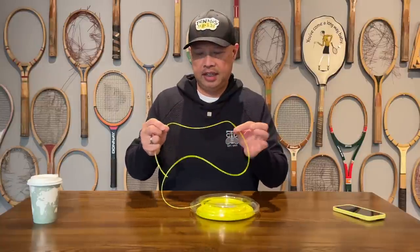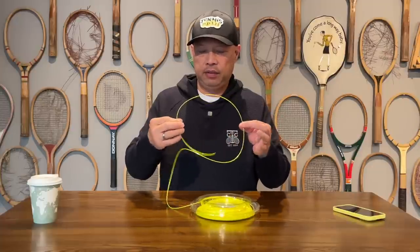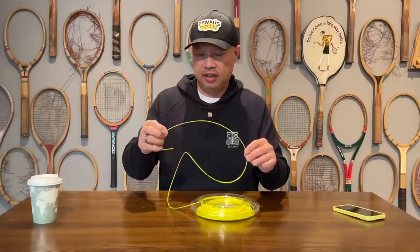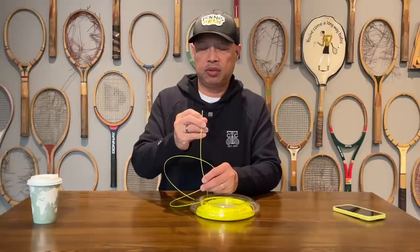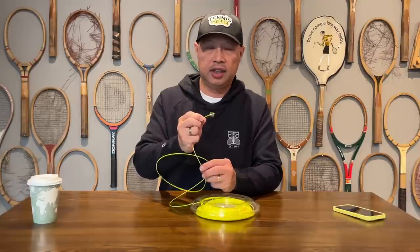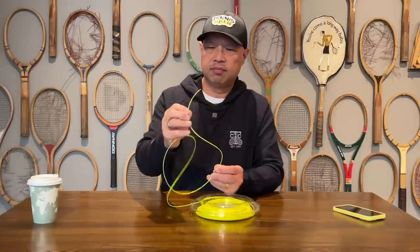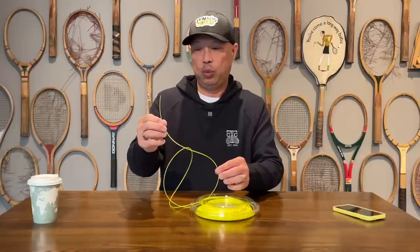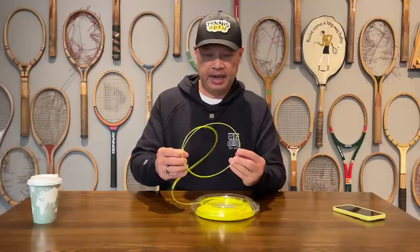So this kind of feels familiar. There's a couple strings on the market that are like this. It's very plasticky and definitely on the edgy side, because it's probably a square string. It's kind of more diamond shaped from the cross section that I can see. I know it's hard to see, but it's a squarish diamond shape with two edges. This is going to be an interesting string. I wonder if I'll get a manicure out of this. Hopefully I don't bleed. Let's get our racket strung up, and we'll see you on the court.